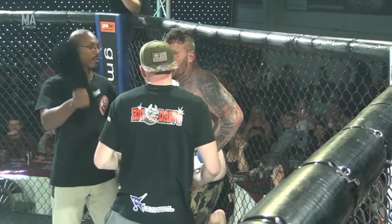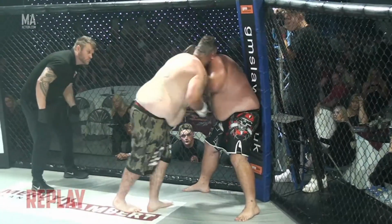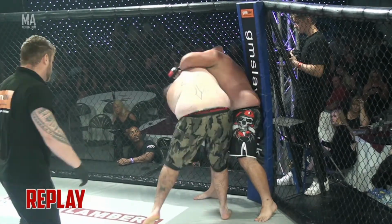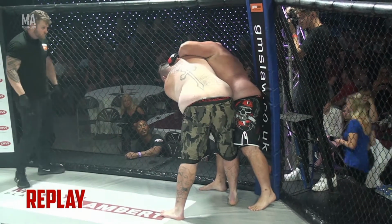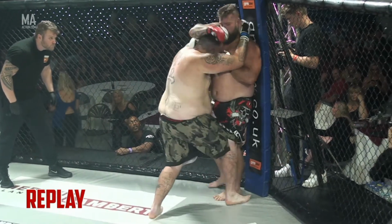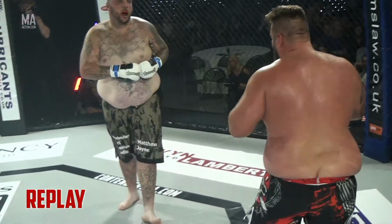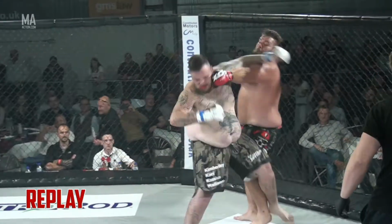And again, saved by the bell comes into light here at Contenders 20. Absolutely, you wonder what would have happened there if the round was maybe 30 seconds long, because it looked like that head and arm choke was maybe cinched in there from Clarke. You see here by the replay again, just the control by Clarke. He's really forcing all of his weight onto Shaddick, keeping him there. Shaddick managed to break off there, but just didn't give him the time to utilise his leg kicks.